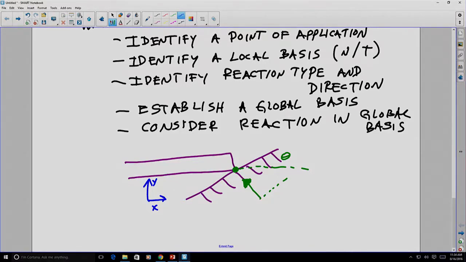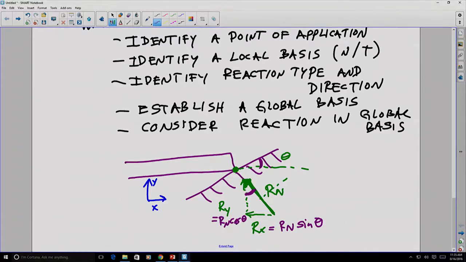And if that's the case, then we end up thinking about what the components of our reaction are here, which would be the X component of the reaction and the Y component of the reaction. So if this is the reaction normal, we have the two components, Rx and Ry. Notice in this case, the angle we're talking about is actually this angle here; if we rotate everything, it ends up being the same angle here. So Rx is going to be equal to Rn sine of that angle, and Ry is Rn cosine of the angle. And then we might use those particular values in our static equilibrium.